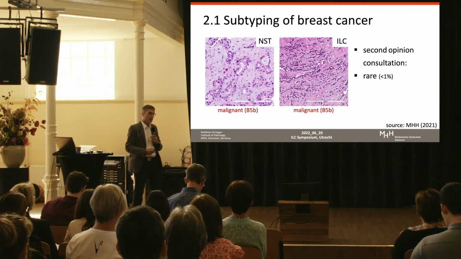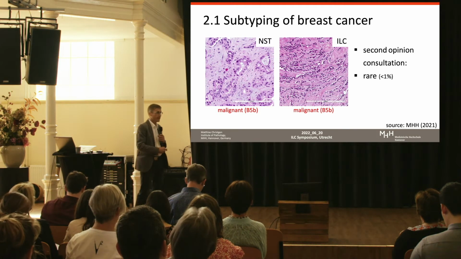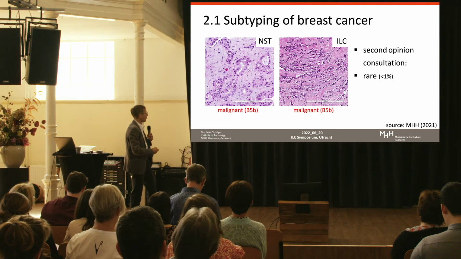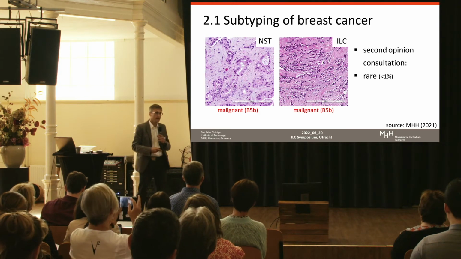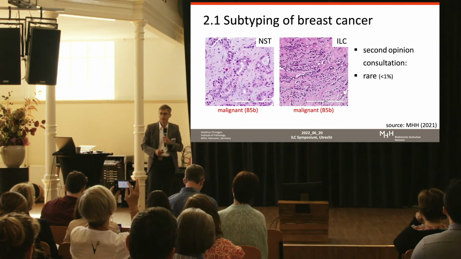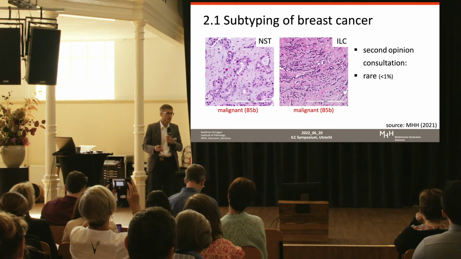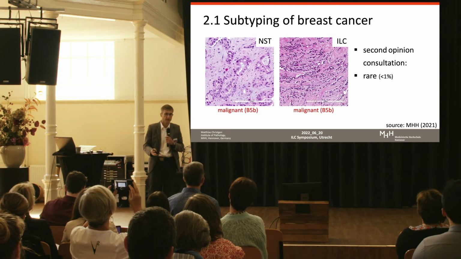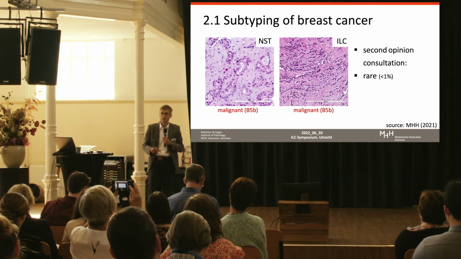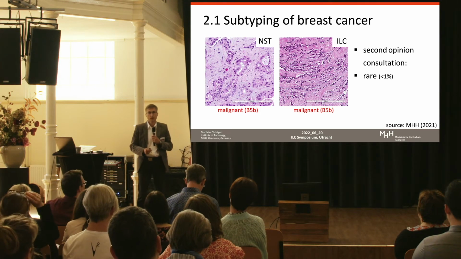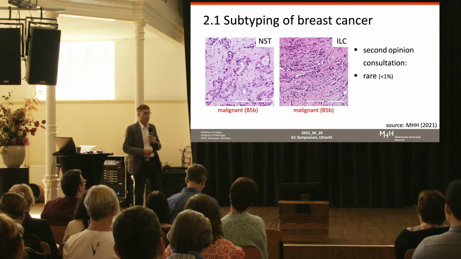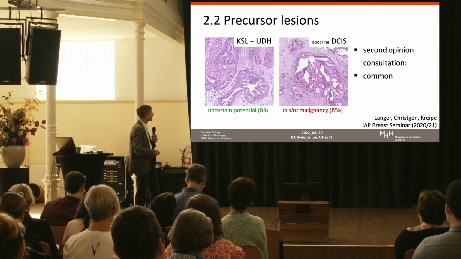Well, the subtyping of invasive breast cancer as NST, no specific type, or invasive lobular breast cancer or any other special histological entity is felt to be basic and straightforward by most pathologists. And that's why specimens with this differential diagnosis are very rarely submitted for a second opinion consultation.